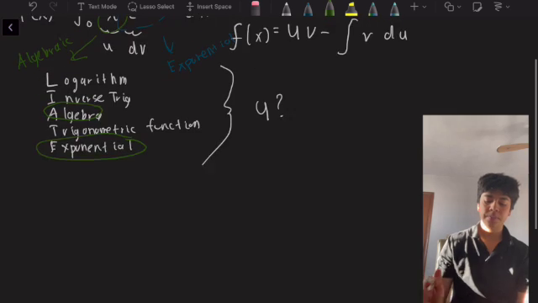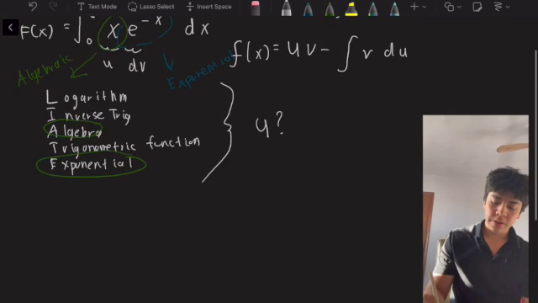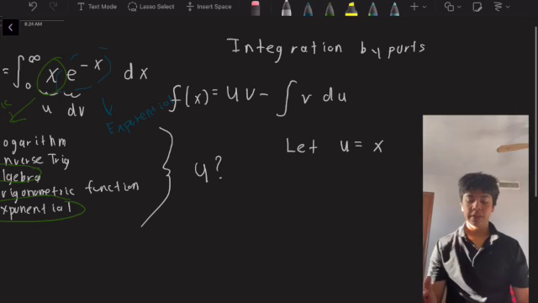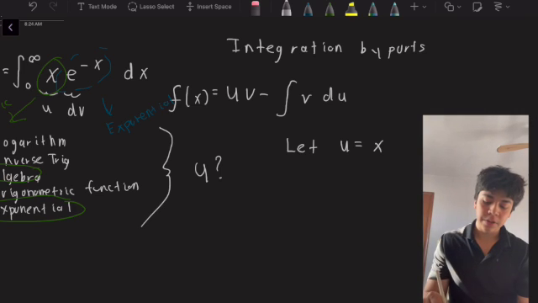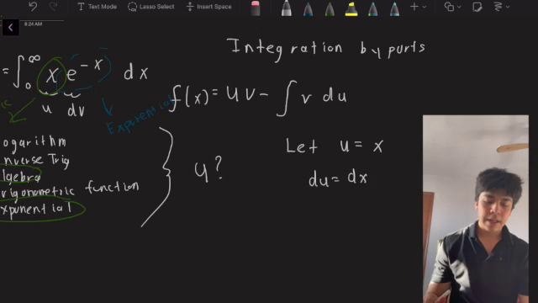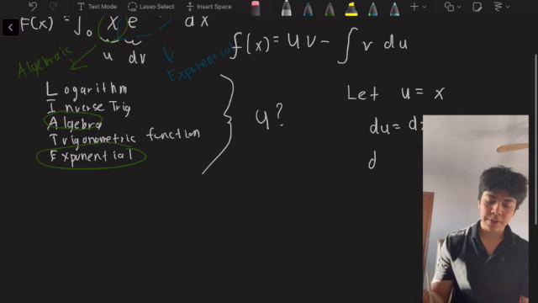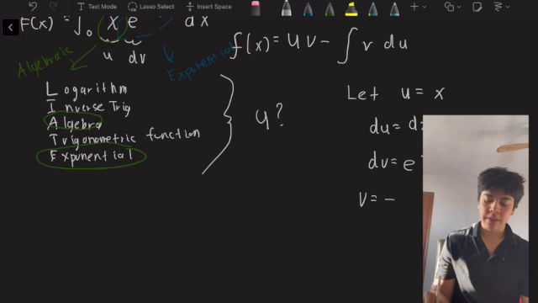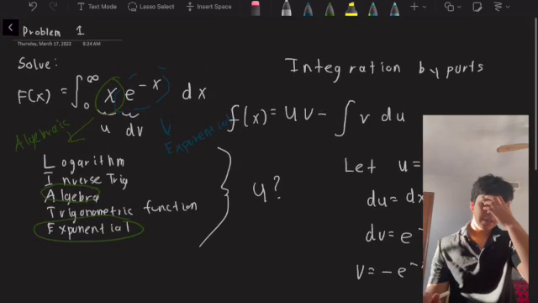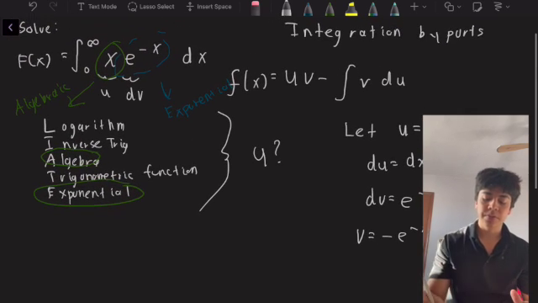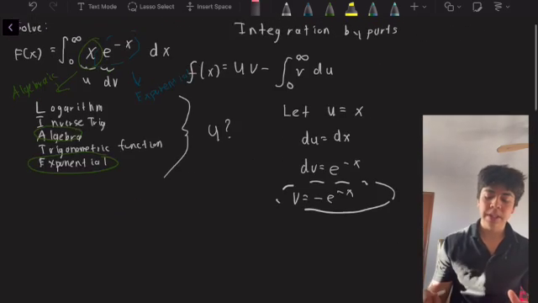So we're going to do this below. So I'm going to do this a little bit over here. So let u equal x. And this calls for a du, right? So we're going to need to differentiate this too. du equals dx. And now, since u is x, then dv must be e to negative x. So that v is negative e to negative x, right? And so now we can simply plug all these components in and evaluate from 0 to infinity. So I should make sure to put that notation in there.